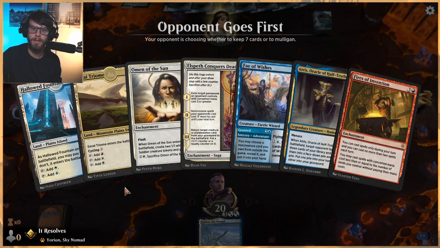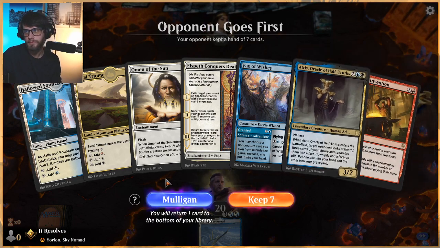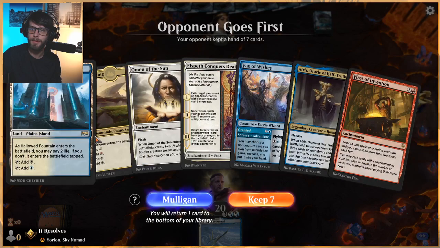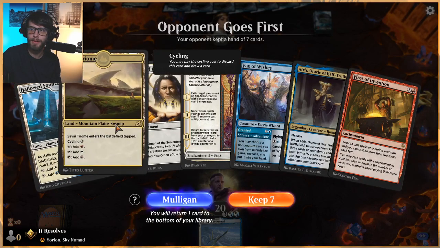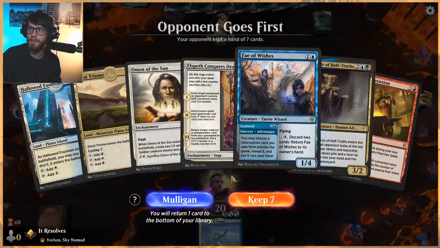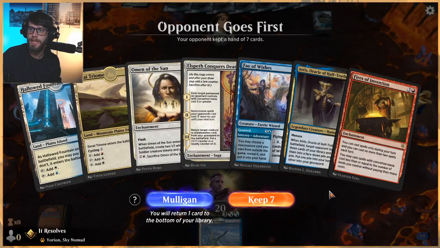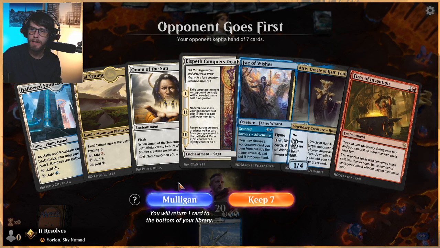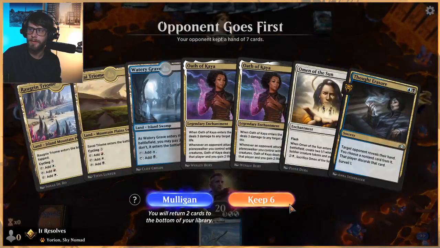This is a risky keep. We do run a high number of lands, but the fact that this only has 2, and a lot of our lands are tapped lands, probably makes this a non-keep. The only upside is if we do draw 2 lands, we can Fires pretty quickly. But I think it's a little unsafe to keep that.